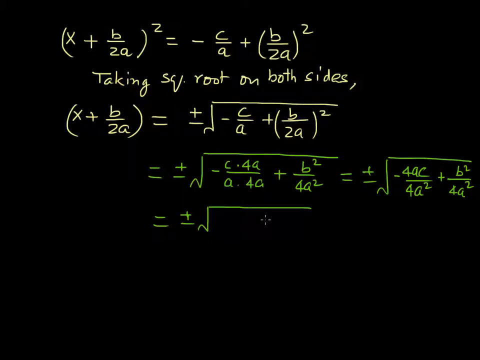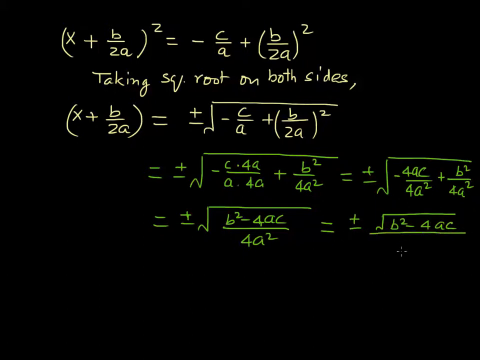So now we have common denominators here, so we can simply write it as plus minus under root of b square minus 4ac over 4a square, which is nothing but simply, if you rewrite this part again here, plus minus 1 upon 2a. We can take this out actually, so it is better to write it this way. So simply under root in the numerator part only, b square minus 4ac, and then divided by the whole 2a.